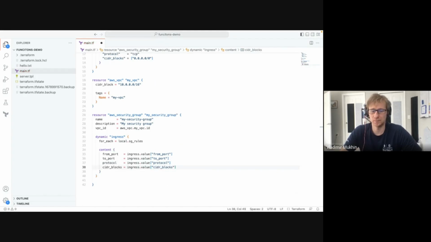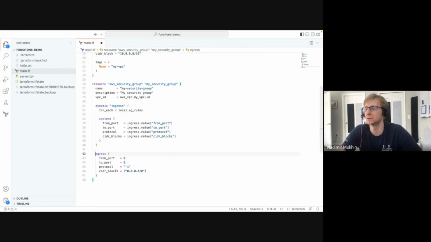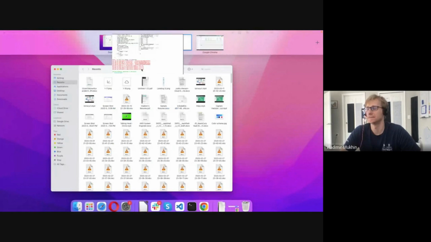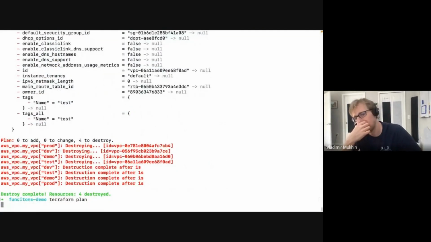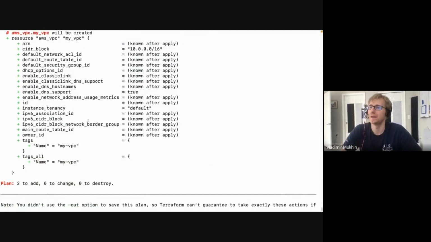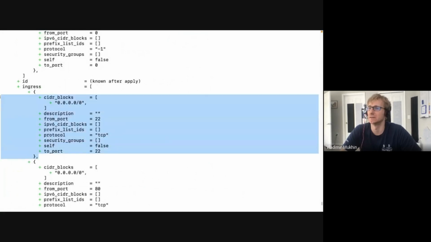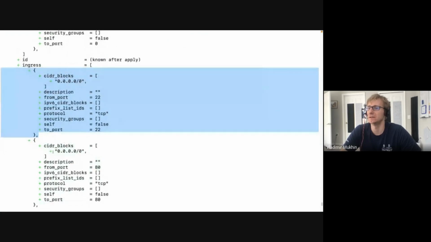And a regular egress, just the same way as we could type it manually, statically. Let's run Terraform plan. And Terraform will automatically expand this for us, deserializing it into several ingress blocks.